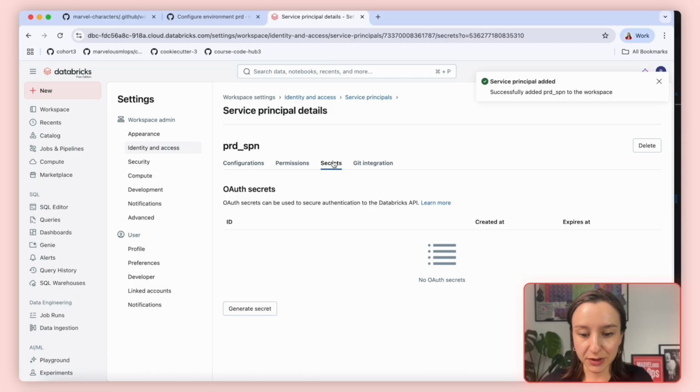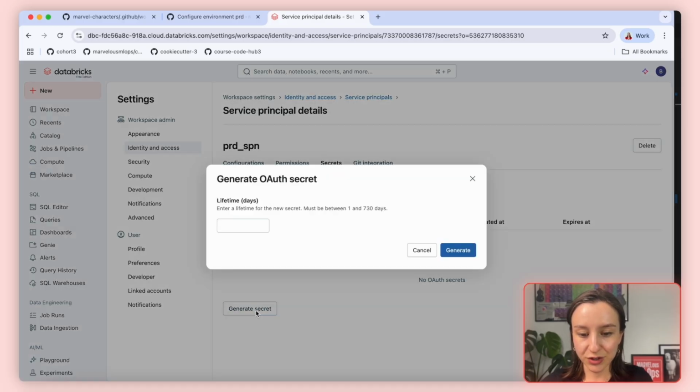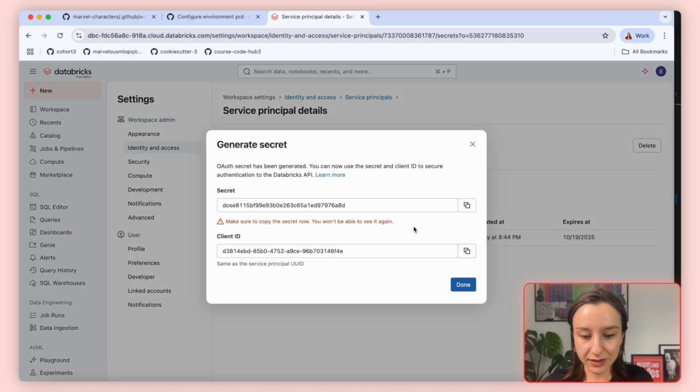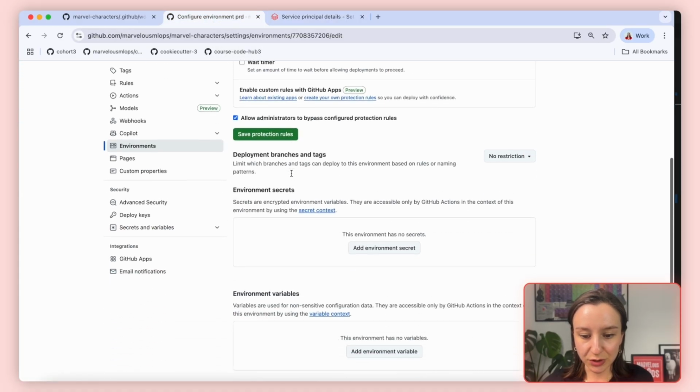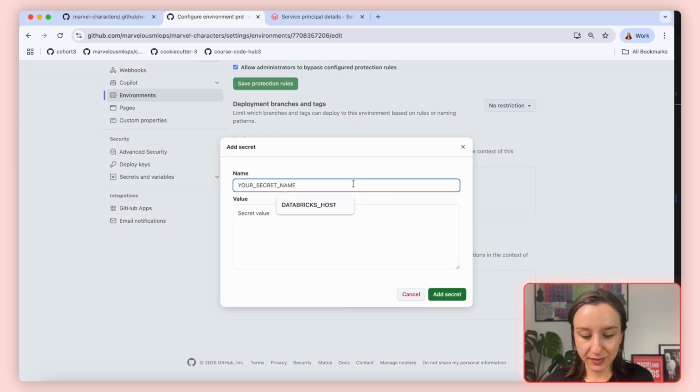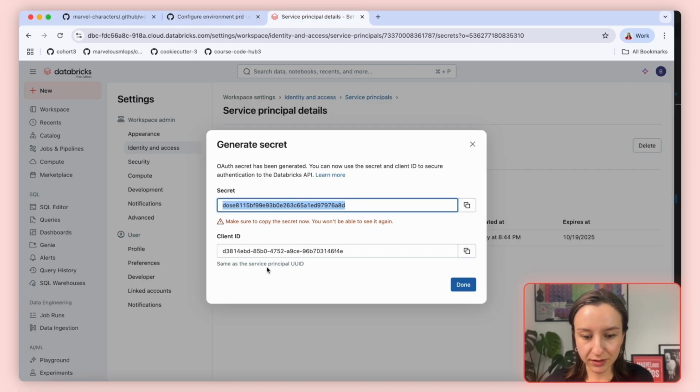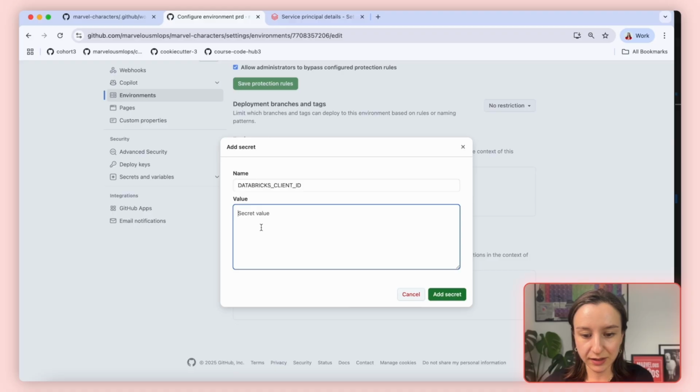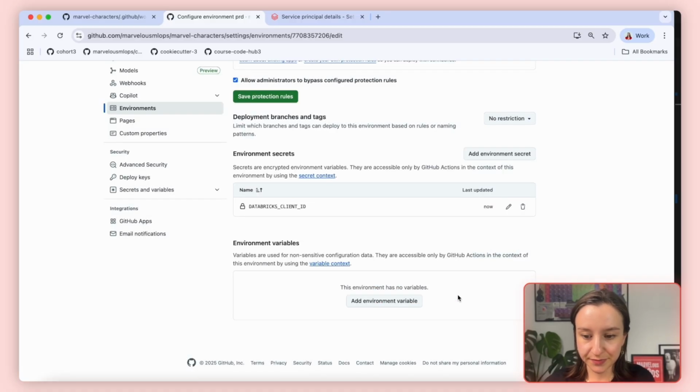Using this SPN, we will create a new secret by clicking Generate Secret. We will give it a lifetime, and then it will give us the client ID and the secret. What we need to do is copying these variables back to our GitHub environment. So I go to my production environment, and I add them, first client ID. Let me check whether I copied the right one. Okay, copy the client ID and add the secrets.